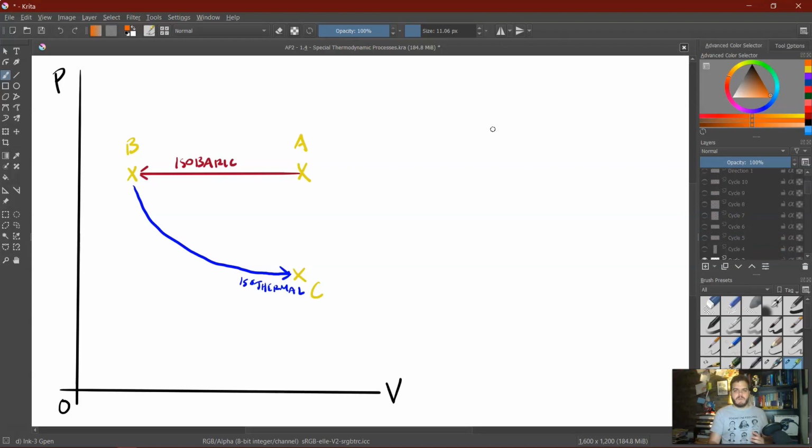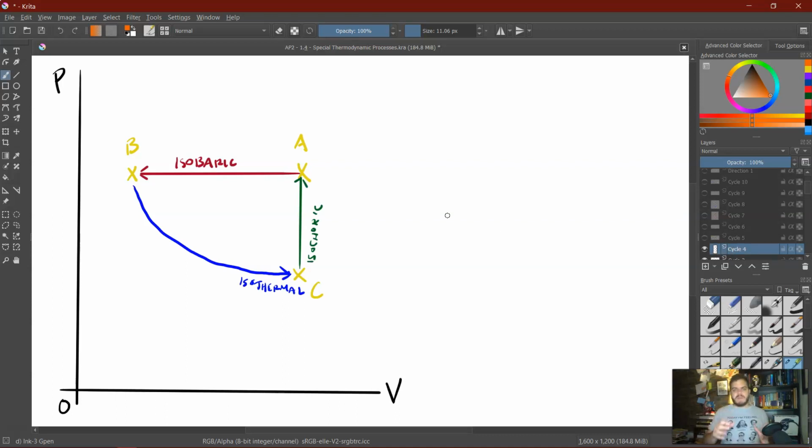And then let's say that goes to state B, but then we do an isothermal expansion, meaning that we put the whole piston in a heat sink, and we slowly expand it, and while doing that, heat starts entering the system from the heat sink. And then maybe we could even then go from C back to A in an isochoric, otherwise known as an isovolumetric heating process.